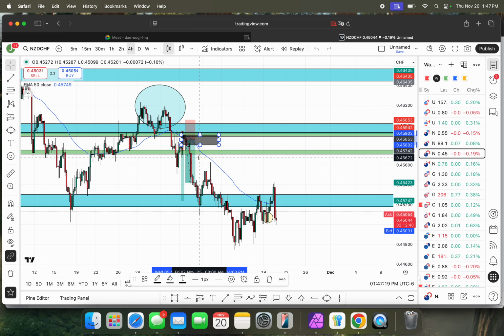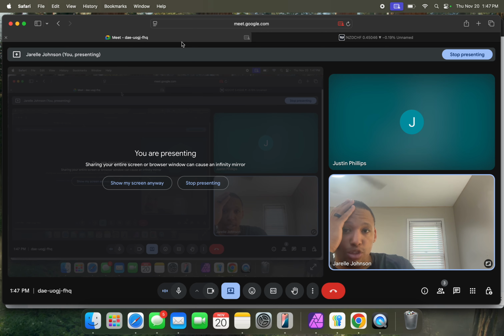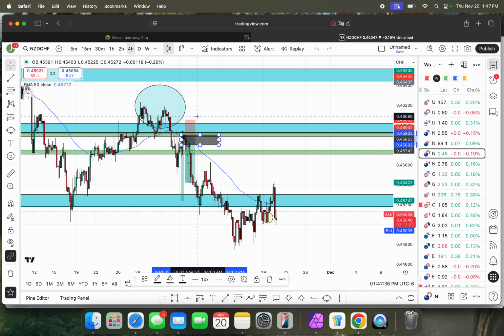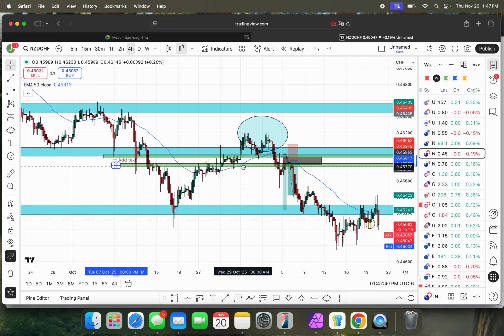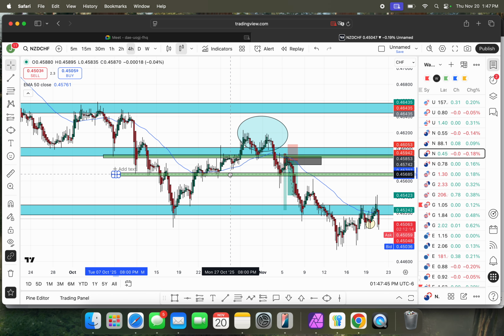Okay. I make sure I'm underneath before I sell. And I got to make sure I'm underneath on the daily first. And then I find my H4 areas of interest. And I got to make sure I'm underneath on those. The reason why this trade didn't work originally is because truly I was above. I just had my area of interest marked up wrong. It really should have been down here like this.